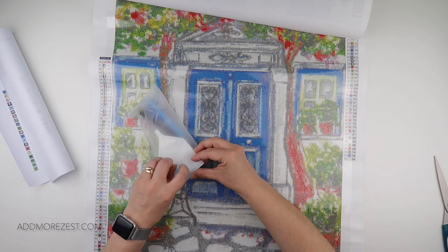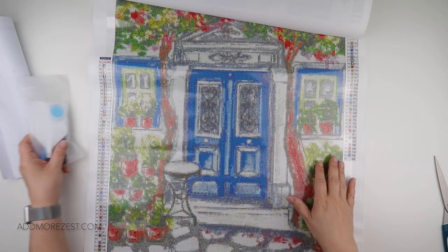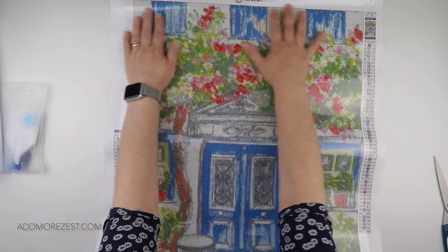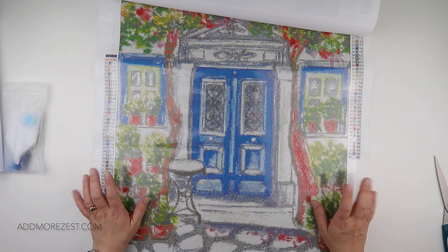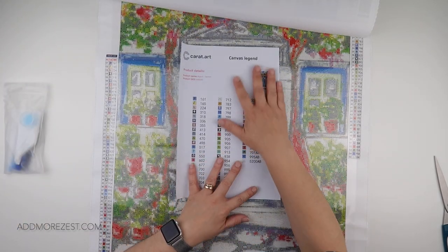If you find something thicker is easier to grip. But oh yes, this will be going in my logbook soon, and this will be going on my list of large paintings, and hopefully my app will pick one of these soon, because I am itching to actually get one done.